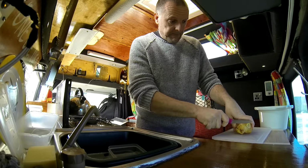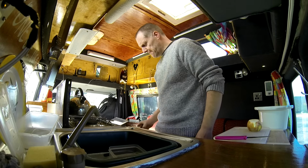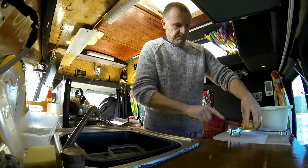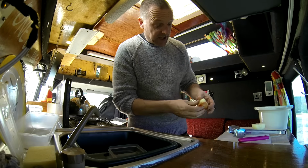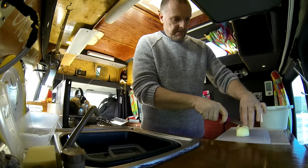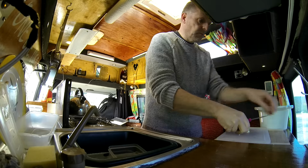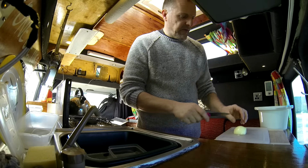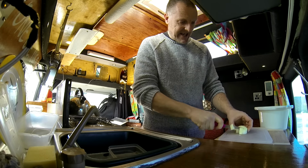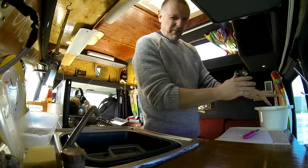Now we got our onion. Actually that's a bit big. Well, they shrivel up anyway, don't they? What are your sausages doing then? Oh, they're doing nicely. That's those turned over, so let's get back to this one. I've got my lovely garlic as well. I do like my garlic. That goes in there. I think the onion and garlic might be a bit overpowering, but never mind. I like onion and garlic. Lots of garlic. That's a whole onion gone in there, because I like onion. So there we go.